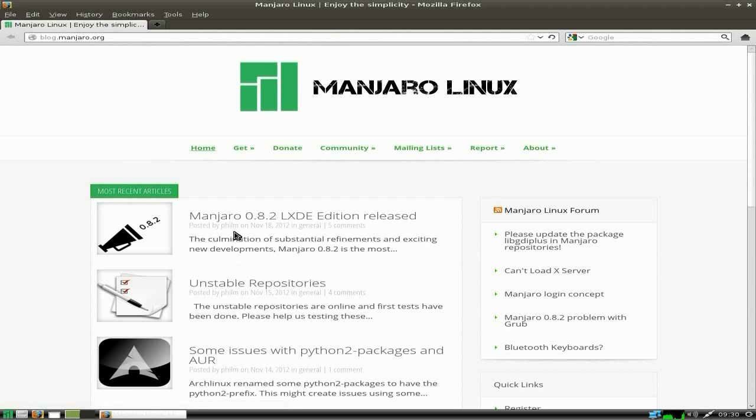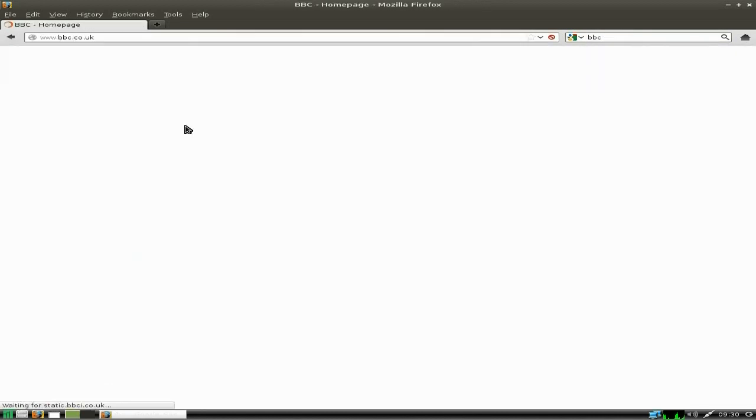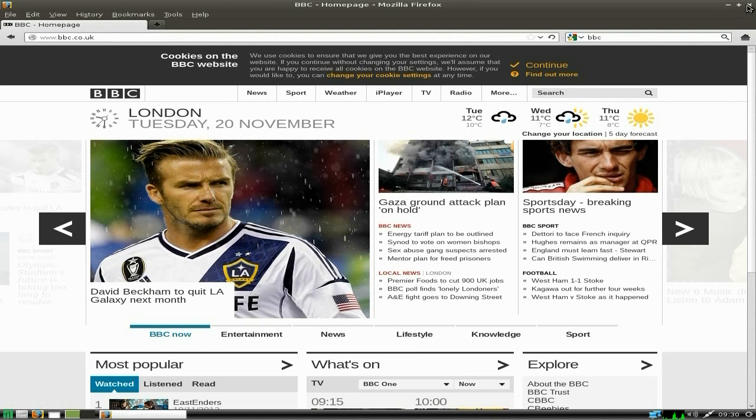And here's the version we're using. It's Manjaro 0.8.2 LXDE Edition, which has been released a day or two before I've just done the video, basically. Apart from that, it's super duper. Now, I will tell you what problems I've had. Oh, by the way, let's go and do a different page first. Make sure it's all working hunky-dory. Look, nice and quick. Lovely. BBC's there. Nice. Apparently Flash is pre-installed.